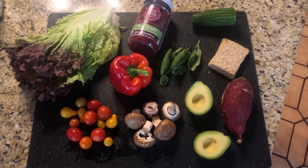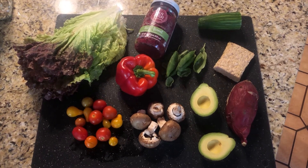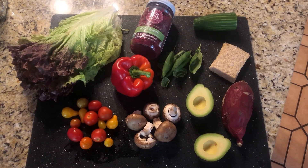I just finished a killer leg workout and I'm feeling pretty hungry, so I think it's time to head to the kitchen and make some lunch. I always incorporate fresh greens and produce into my diet — especially in the summer, having some nice refreshing vegetables is all that I want. I eat a plant-based diet so nothing that you see me eat will have meat or dairy in it. Today for lunch I've decided to make a nice refreshing salad, and because I'm eating this after a workout, I want to make sure this salad has enough protein, carbs, and healthy fats to fuel my body and repair my muscles.